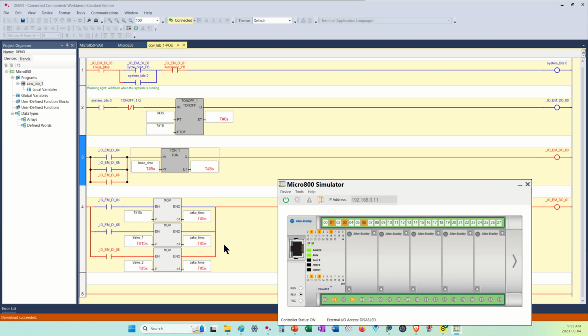Now, if I wanted the light to stay on while it's timing, not after it's timed, I don't want to use an off delay because that means I have to toggle it on and then toggle it off, and then it'll start to count. And I want to make sure that it's still true while it's counting. Oh, geez. I'm going to have to change it. Oh! I just remembered how I can do this.